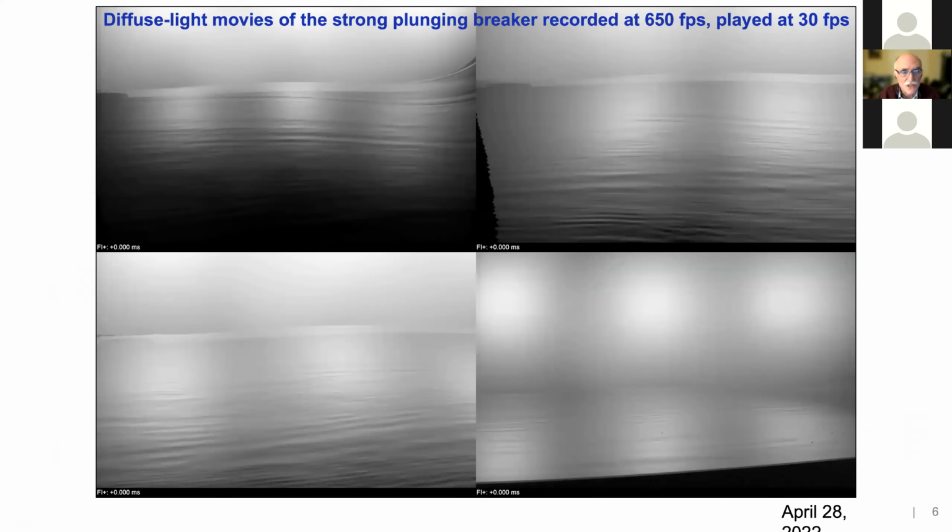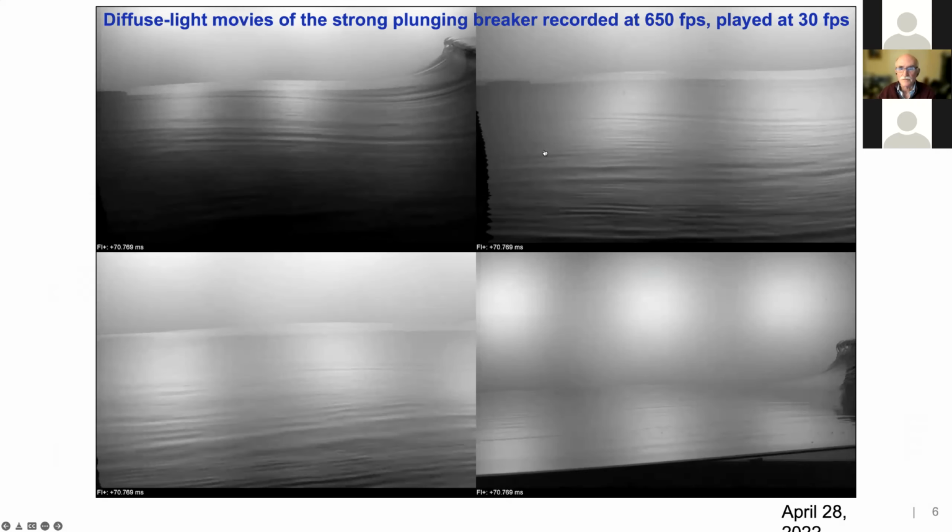So just to get you started on what this all looks like, this is a movie, not with the laser-induced fluorescence method, but just with a white lighting. The back of the tank, which is shown here in these different movies, is a translucent surface, and behind it are floodlights. In this picture, you can see the 3 of them here. And the camera is photographing the breaking event in different views. So I'll try to start that.